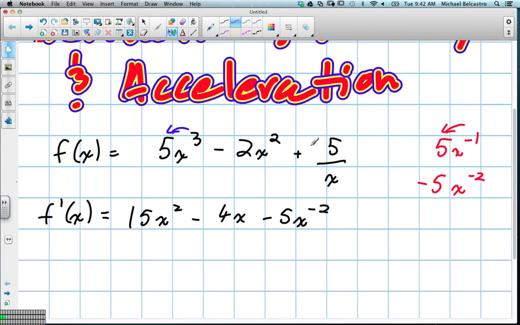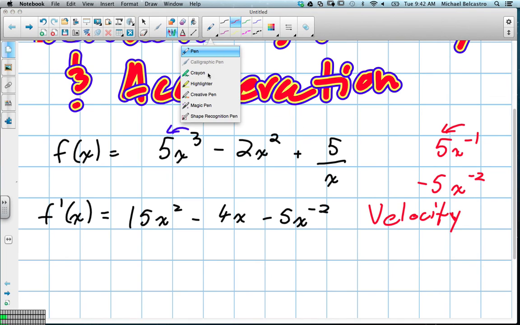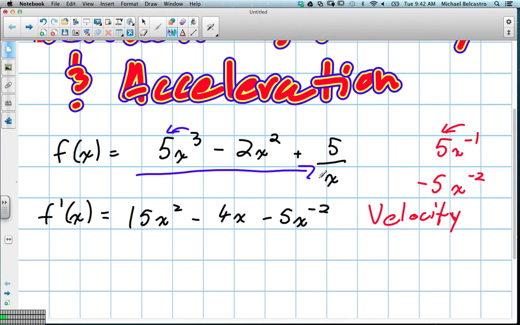And in terms of velocity and acceleration, our first derivative helps us solve velocity questions. Okay? In other words, if this equation here was showing the path of some object, then when we derive it, this would give us the velocity of the object at specific points in time, assuming x represents time.